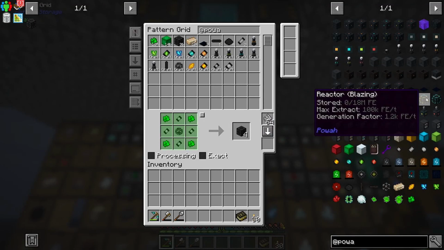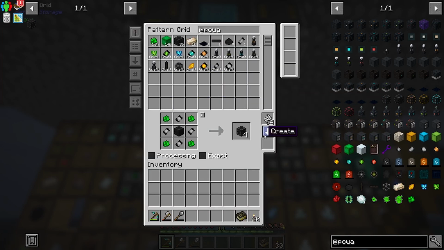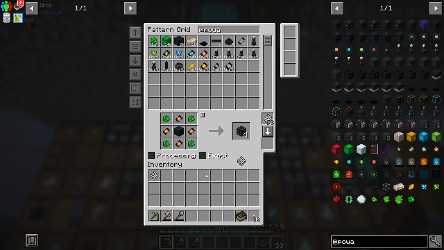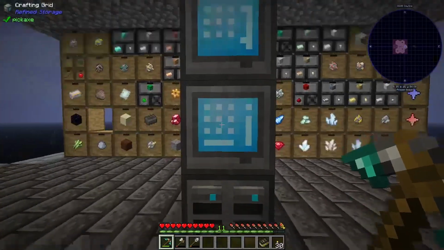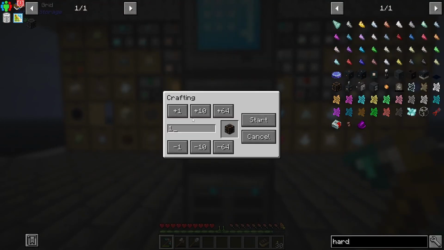Blazing's a right pain because it takes like a lot of that essence. But I'm going to do one of those. One of those. That is just hardened. Okay, we'll do just hardened for now. Hardened.